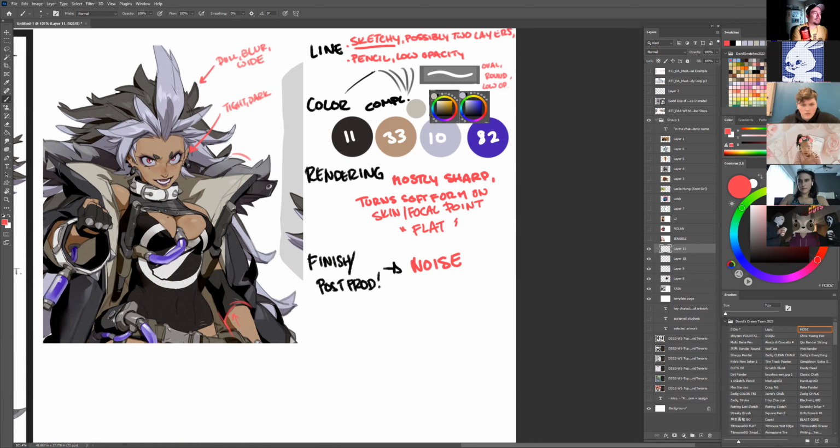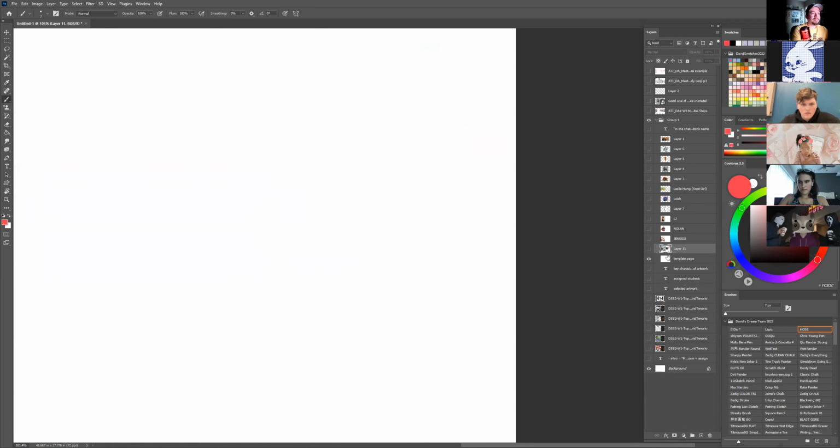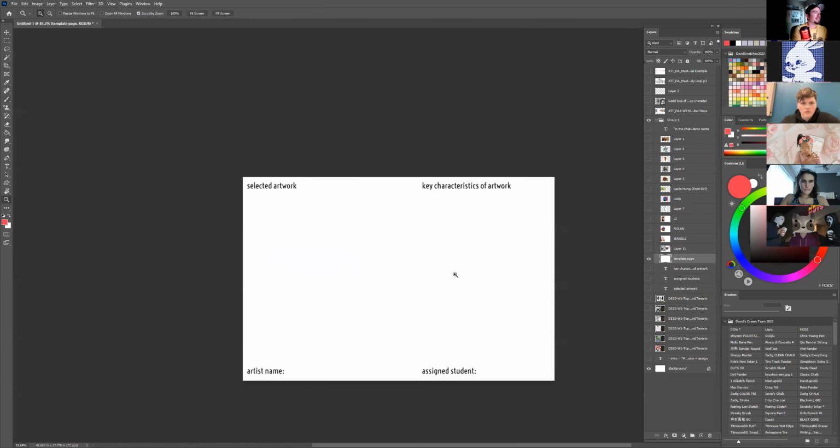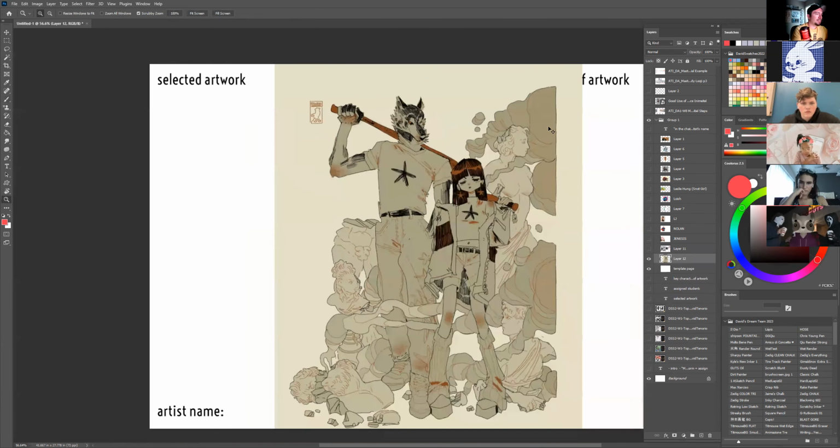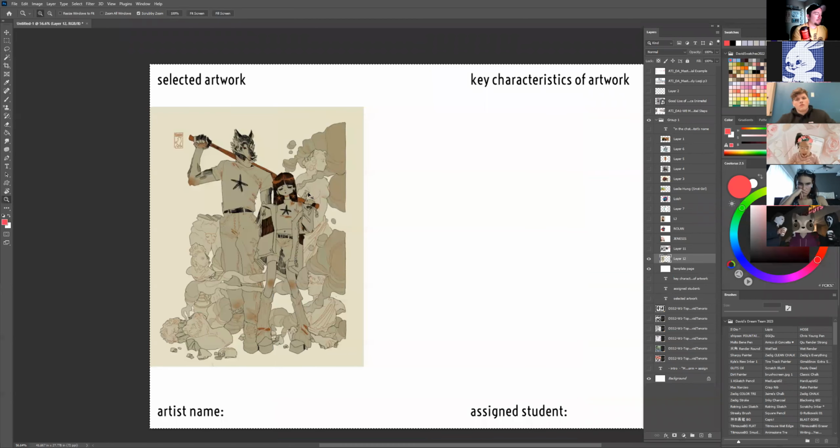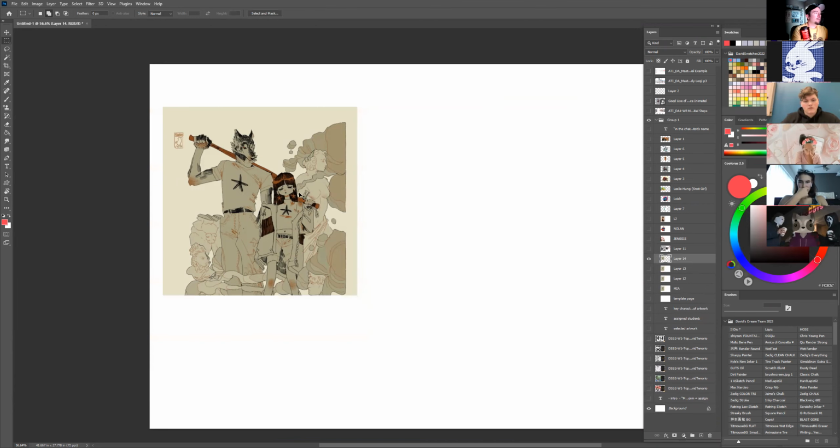Here's Mia's artwork, or one of the ones that Mia was looking at. So I'm actually going to quickly do this here for a second for Mia. This does not look like it has noise on it, so I'll put some real quick just to show as an example. So here's Mia. Okay. So in Photoshop, noise. Oh, there we go. So sorry. Noise usually looks like this.